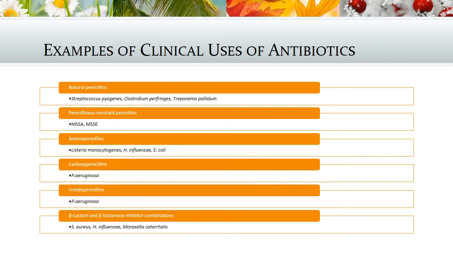Natural penicillins, like penicillin G, are the parent compounds of this class. Natural penicillins are made from bread mold and are effective primarily against gram-positive bacilli and anaerobes. Penicillin G is the drug of choice for the treatment of primary and secondary syphilis, along with pharyngitis caused by group A streptococcus.